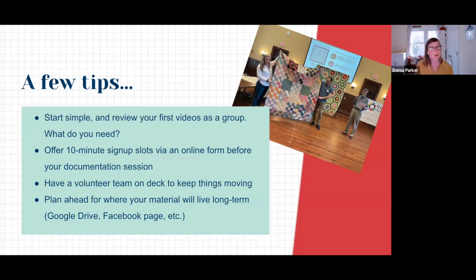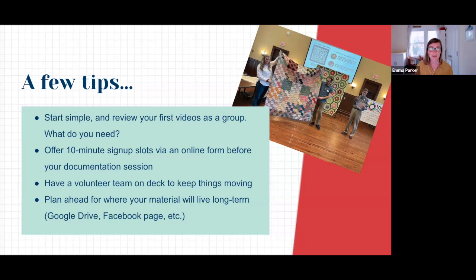If you are going to record a lot of videos at once or do interviews, I would do a sign-up form either between meetings, like via newsletter. If you send out a newsletter in your Facebook group, offer an online sign-up form, or you could just have a paper form as people arrive. Your group might already do that. If you have a show and tell, sometimes there's a pre-sign up, but that just really keeps things going.